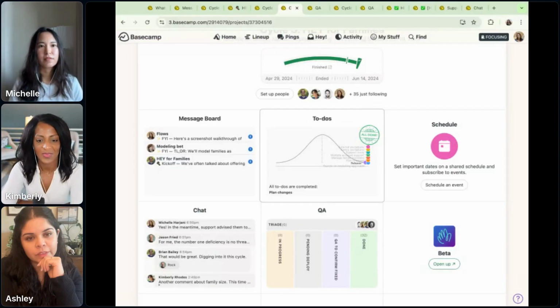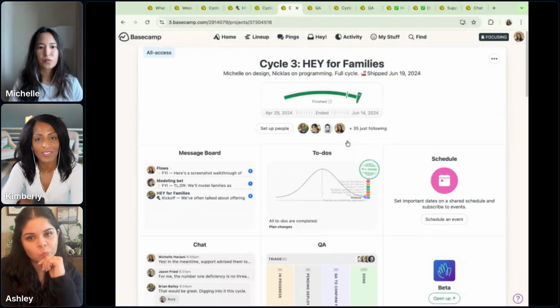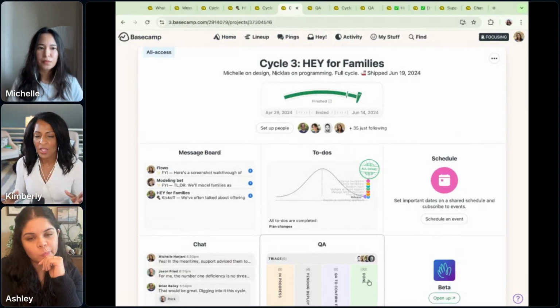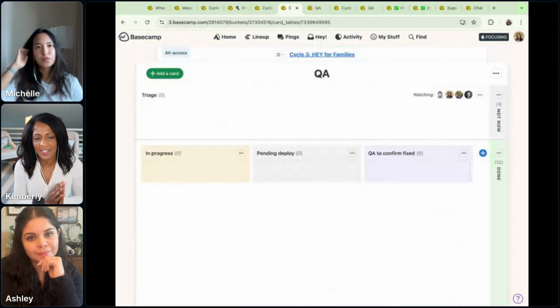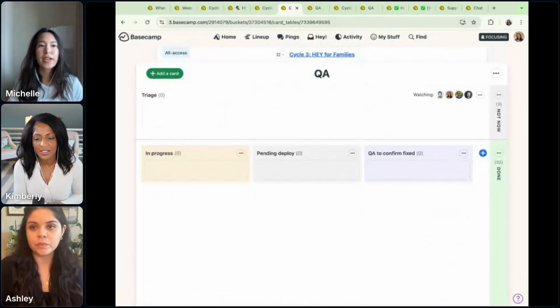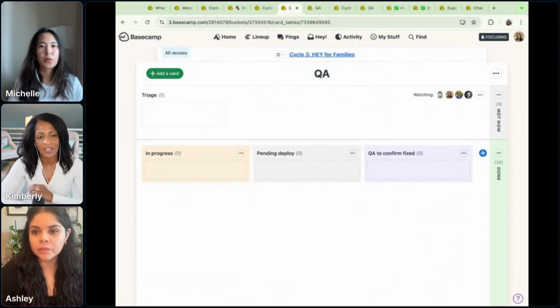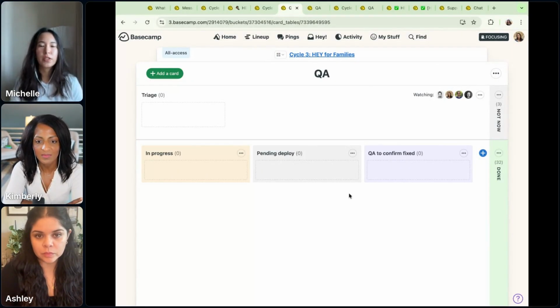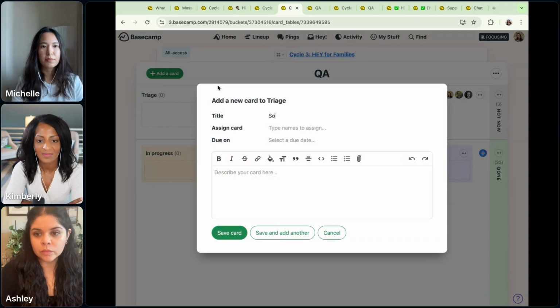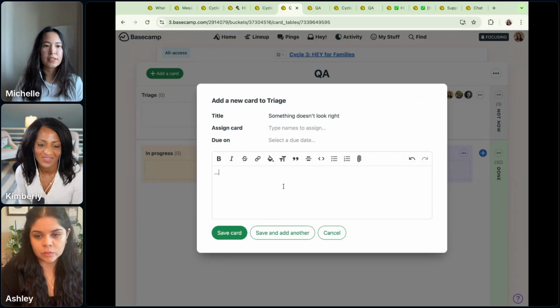Yeah. Perfect. Okay. And then we have a card table. Now, tell me this, does this card table tool start in every project, or is it something that's added later? We would add this later when it's time to QA. Then we start a card table on our project, so our QA team can add ideas and things I found in triage. So we can be like, oh, something doesn't look great, and then give some details.